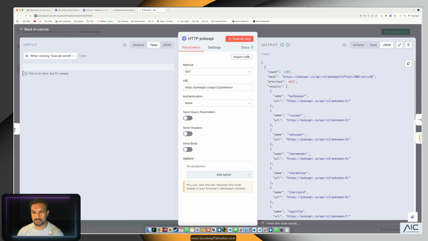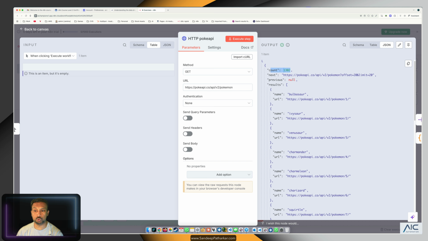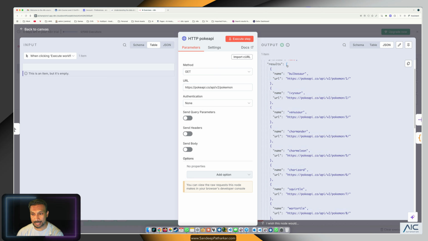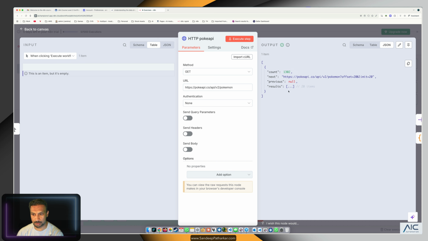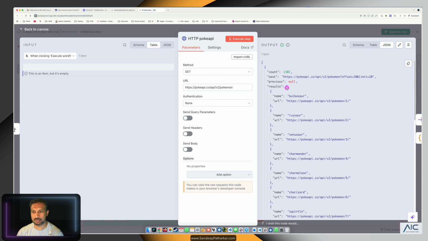This is the first object, which says how much count we got, what is the next 20, which we pull 20 in, what are the next 20 data. The previous was null because this was the first pull, and these are results which are coming in an array again, and there are 20 items in that array. So one large item, but inside that there are 20 result items.